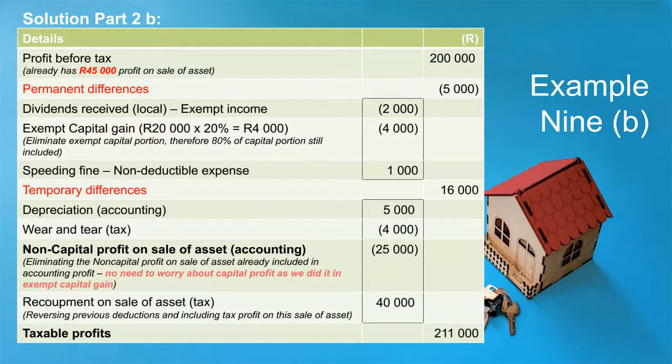Let's have a look at this here now. What we've done here as a shortcut is we've taken the capital gain and multiplied it by 20%. Why 20%? Because 100 minus 80, the inclusion rate is 80, gives us 20%. And the 4,000 Rand is the amount that we remove. So that one entry there has taken into account that whole discussion that we've had. Does that make sense? Everyone on track? Does everyone understand? Does everyone know why it's a permanent difference also? Because remember, taxable capital gain is a permanent difference.